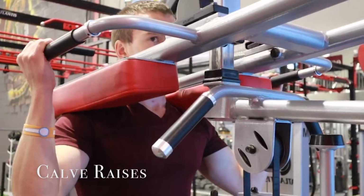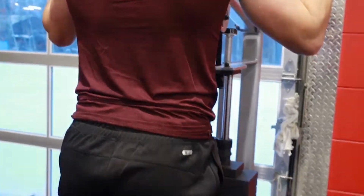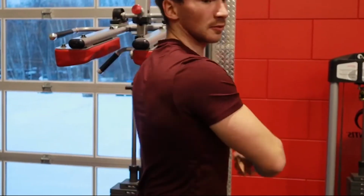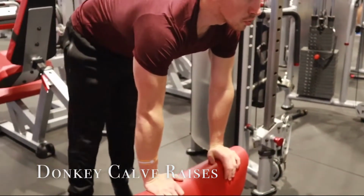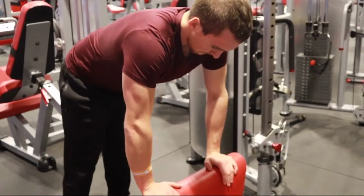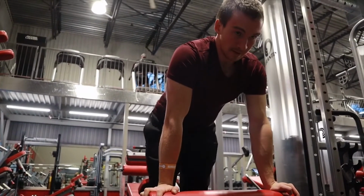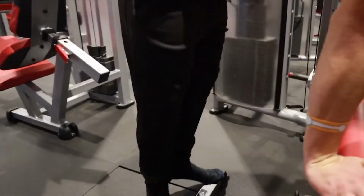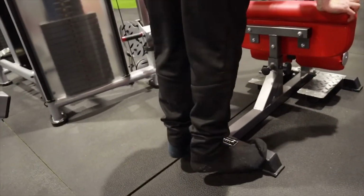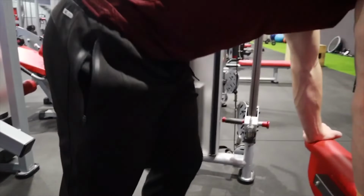So when I do calf raises, I like to angle my feet to better isolate each head of the calf. The outer head gets hit when your feet are twisted inward, and your inner head gets hit when the feet are twisted outward. So now I'm doing an outer angle instead of an inner angle with my feet. Before I was going like this.